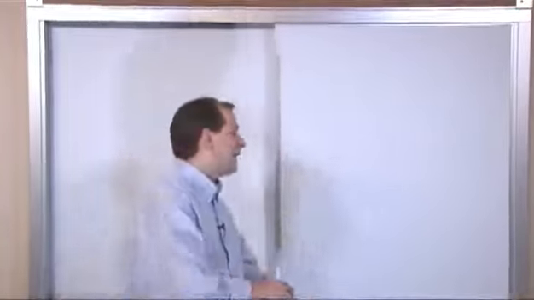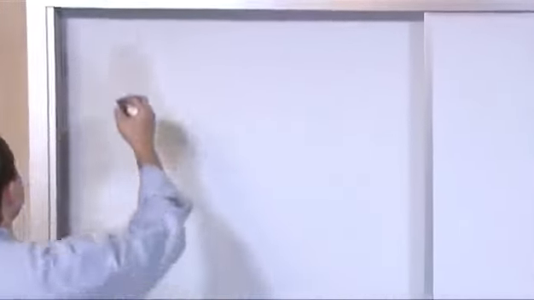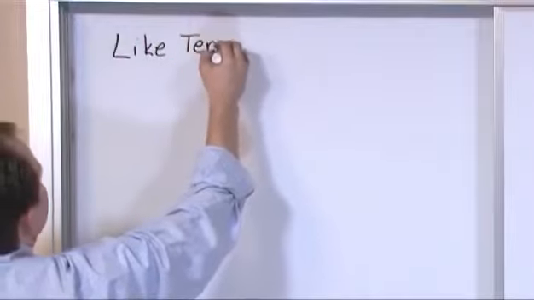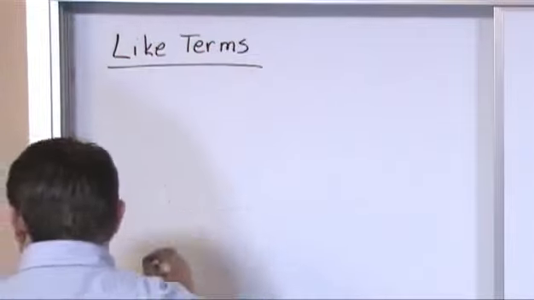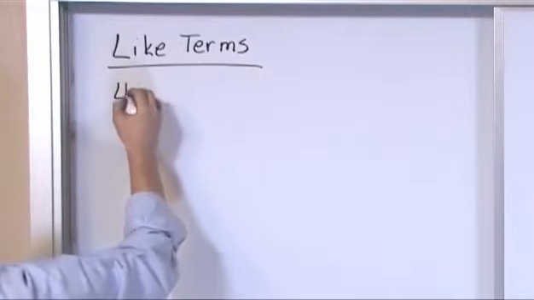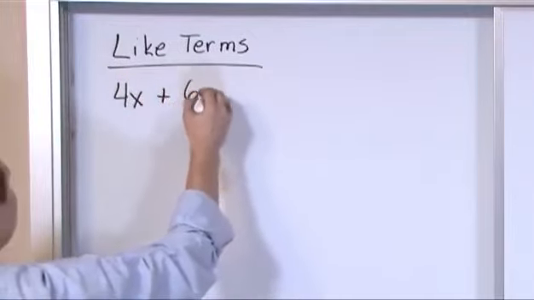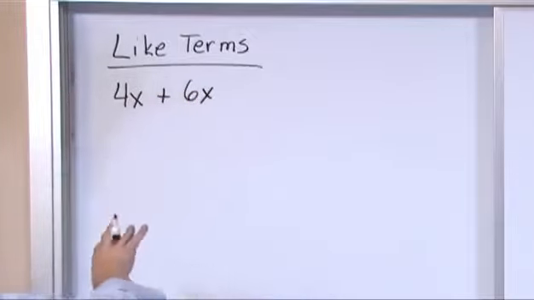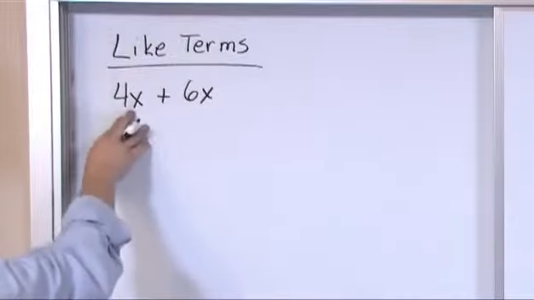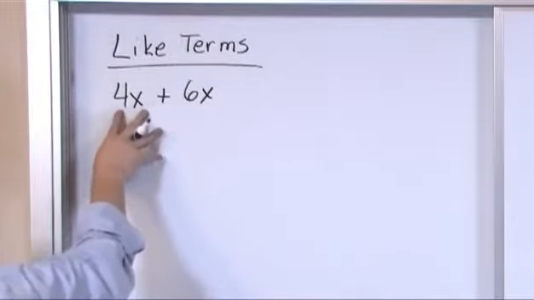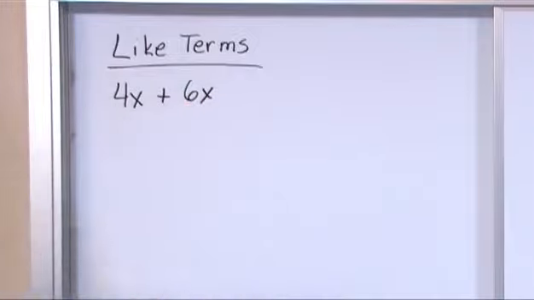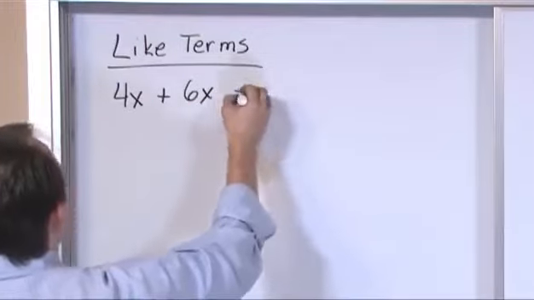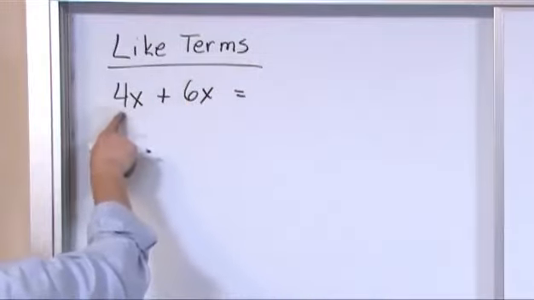So when I say you can add like terms together, what I'm talking about is the following. If I have 4x and I try to add to it 6x, x is something. I don't know what x is, but just for a second, think about it as the number of water buffaloes. Here I have 4 times the number of water buffaloes, and here I have 6 times the number of water buffaloes, but in both cases I've got water buffaloes, so I can add those things together. I can take the number in front and add them together.